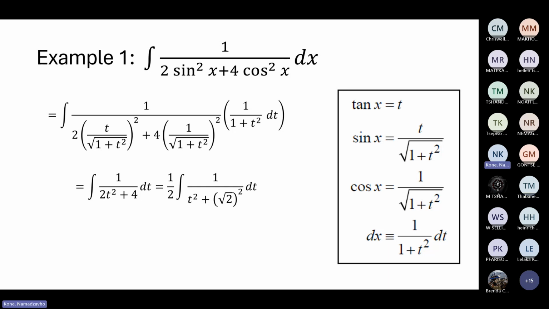25, sir. Rule 25. Yes. And I agree with you, because there on top of the box, indeed, it is rule number 25. Now, I want you to use rule number 25 and do this integral and give me the answer after integration. Remember, your f of x here is now t. Your a is square root of 2. Then you just apply rule number 25 and you give me an answer thereof.